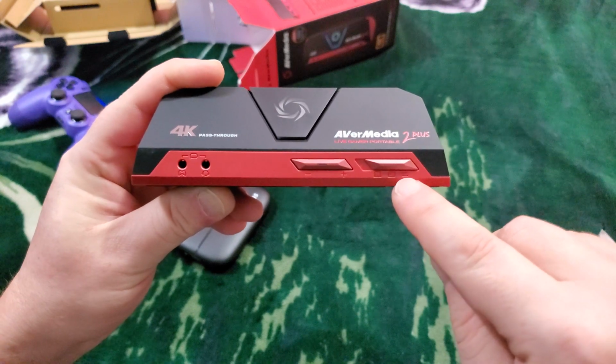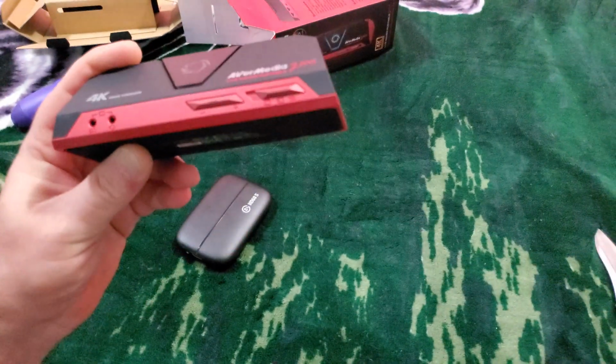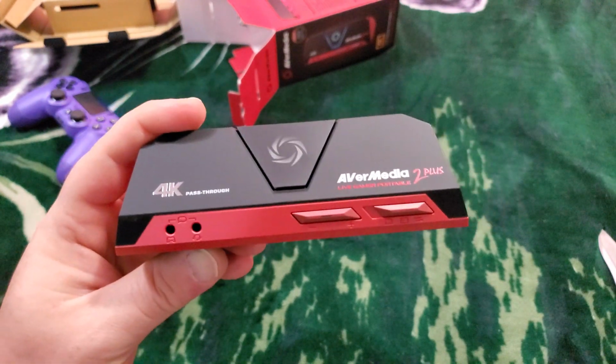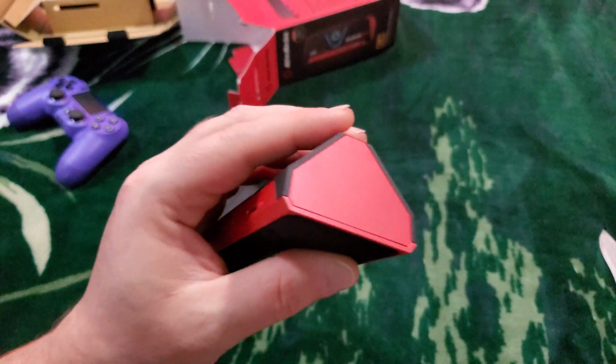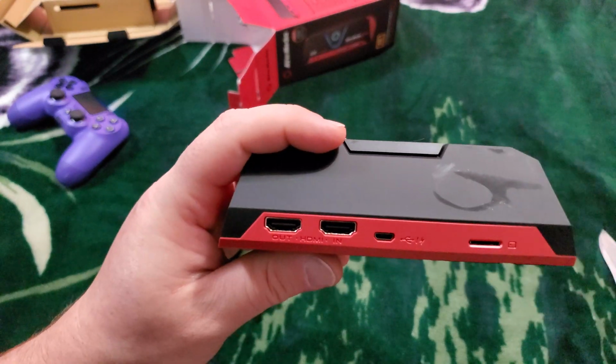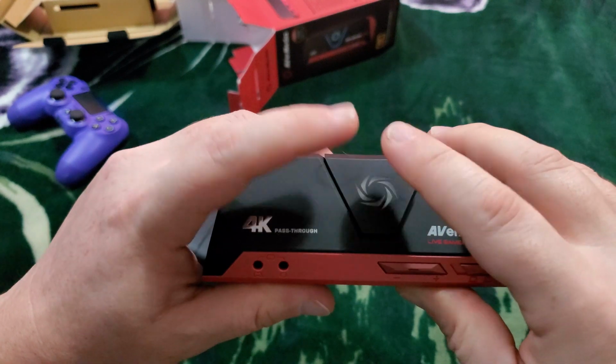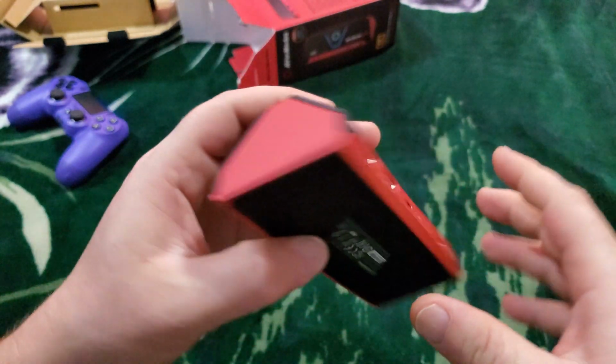And this is going to be when you're transferring, if you decide to transfer from this box itself and the micro SD card to the computer. But you could take the SD card out and transfer it directly that way. And this is your button for starting your record and everything like that.